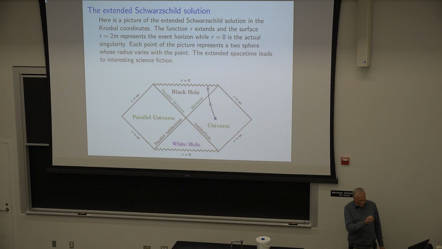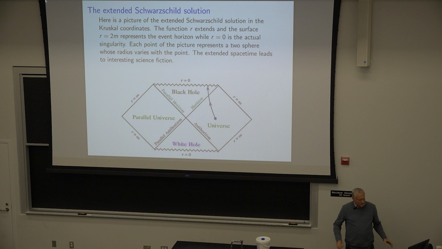The part inside the horizon is the black hole region. So the situation is that an observer, and there's a drawing there of one, could theoretically cross the horizon. That's a smooth part of spacetime, but once the observer crosses the horizon, he would not be able to get back out. So the horizon is null, and the light cones are such that an observer can cross the horizon, but when the observer does, he will have to fall into the singularity, into the black hole. So once you cross the horizon, you're doomed to extinction in a finite time.